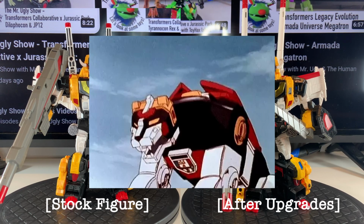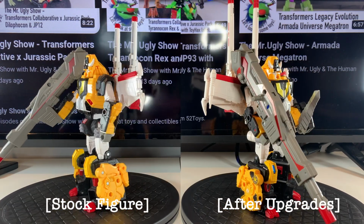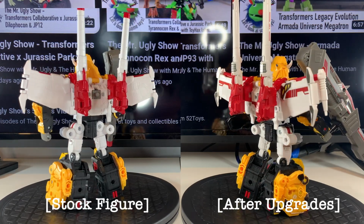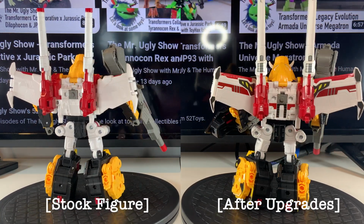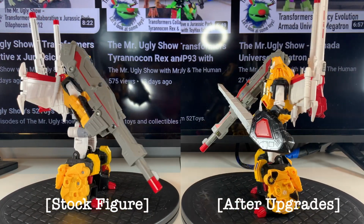Space Lion? No, not that kind of space lion. This kind of space lion. Nah, potato, they seem pretty similar to me. Does this also mean that you technically have another Optimus Prime for your overcrowded Prime shelf? Huh, I suppose it does.